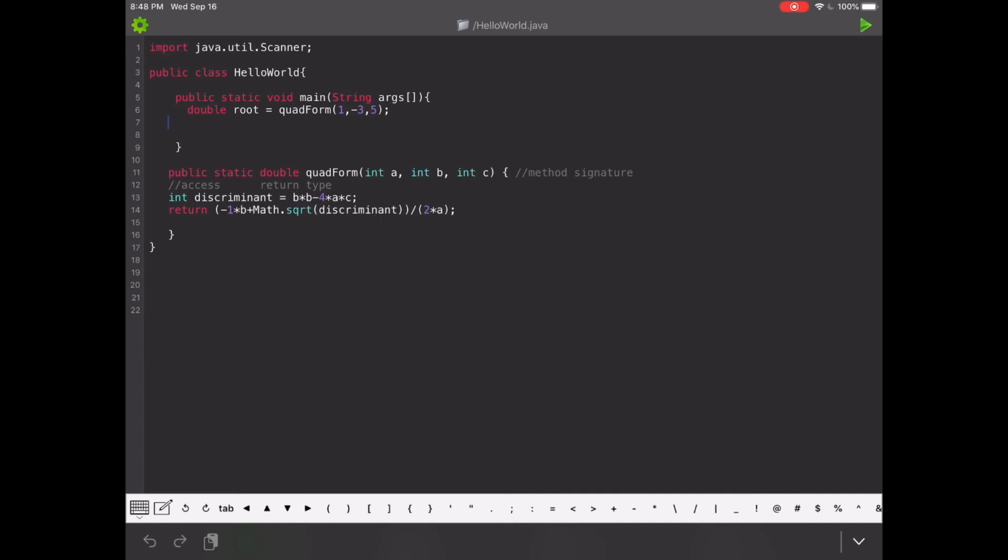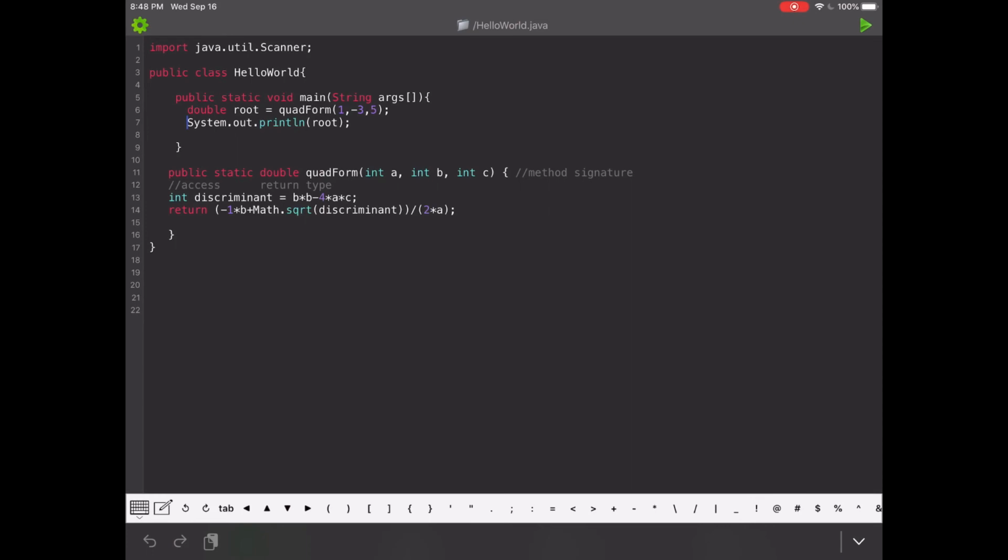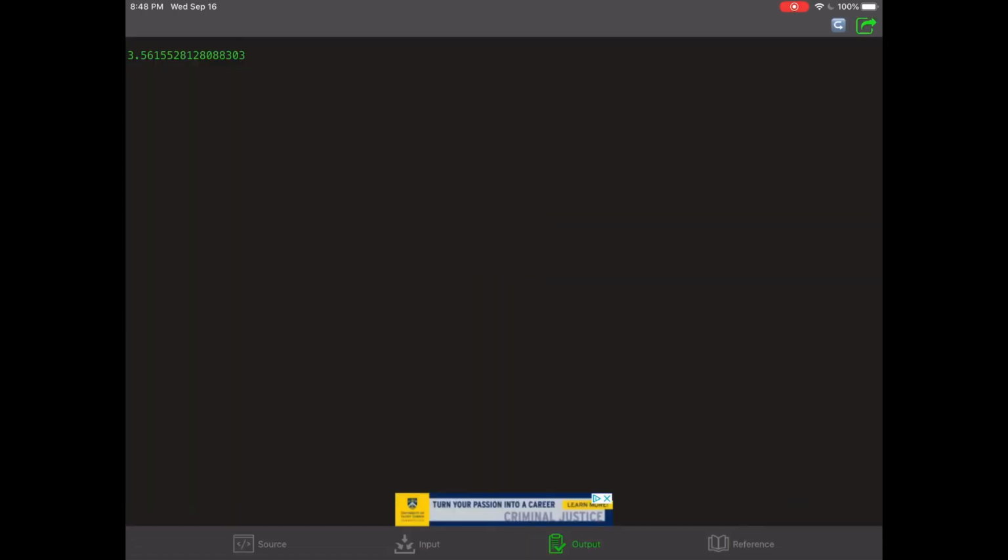If it doesn't, obviously we will have a chance to talk about it on Friday. And so now I can print this, and I can press run, and it's not a number because I guess that doesn't have a root. That's what NaN means. It means not a number. So let's force this thing to have a root by just making this -2. If I run this again, there we go. I get the positive root, and it prints it.